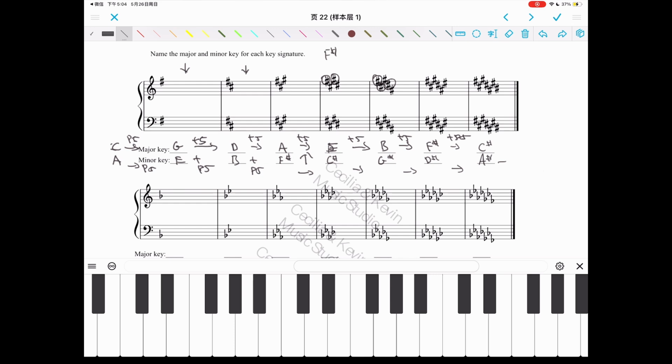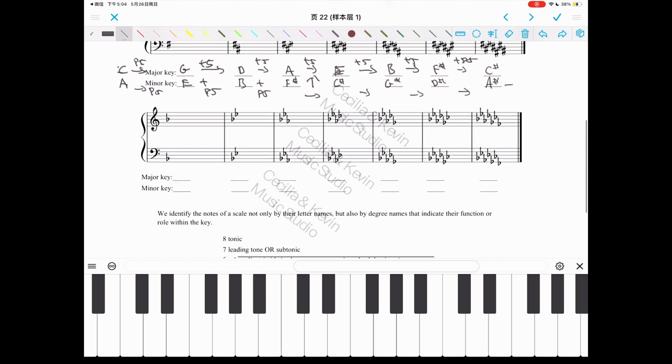Then you go by the circle of fifths rule again. The second accidental you will encounter is C sharp, and then you keep adding perfect fifths until all 7 notes of the keyboard are sharp. You have F sharp, C sharp, G sharp, D sharp, A sharp, E sharp, and B sharp. All of them are over there. That is the order of key signatures, which you should remember. You shouldn't just add 2 random key signatures. You have to go by this specific order over here, or as written out on the staff.